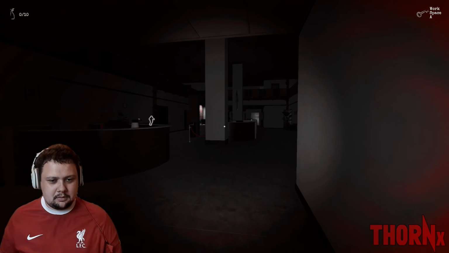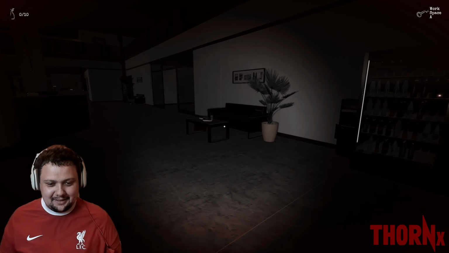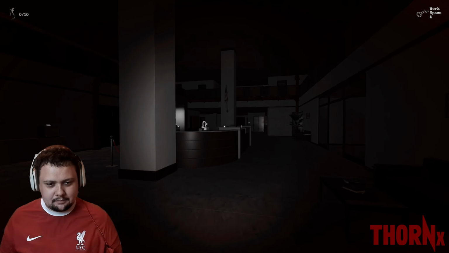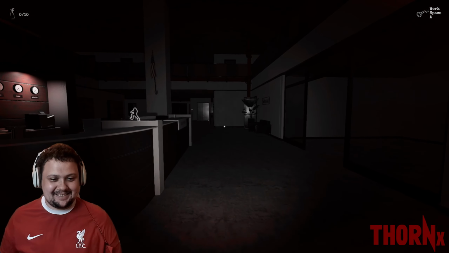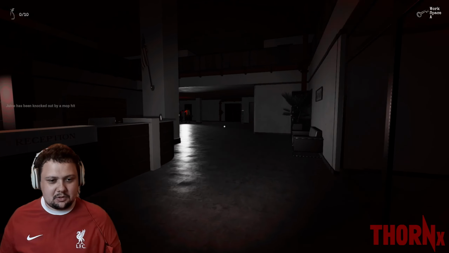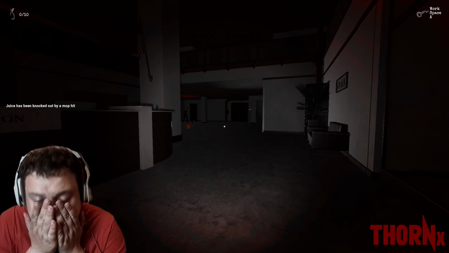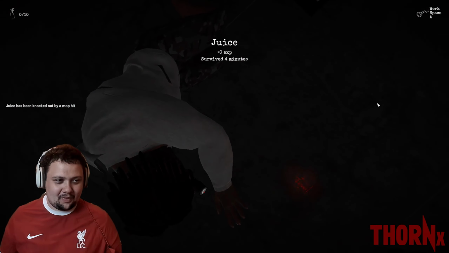Why did you put it on medium? You can't change it from medium. It's hard or nightmare. Oh, I see him. Run. Oh, don't close the door on yourself, you knobhead. That's what I did. That's how I died. Come and get me. I don't know if you can revive me. You probably don't do that. I'm dead. Oh, he scared the shit out of me. You only survived for 4 minutes. Well, that was rubbish.